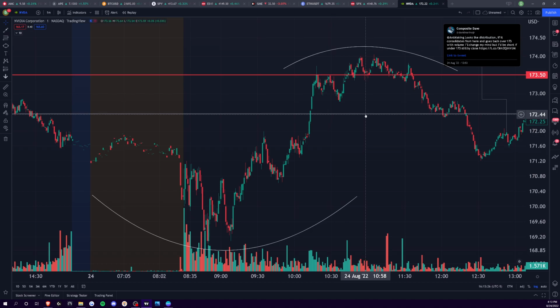And then this gray line is the larger Fibonacci. So what I was expecting to happen here was I was expecting price to trade up. So even if you have this bounce like this, and then trade off of 172.50. And what I said was, I want to see it close. If it's under 173 by close, I'm expecting it to dump.